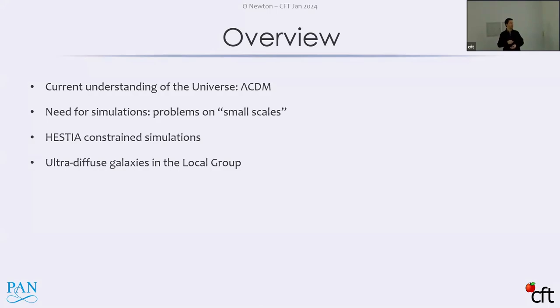And then I'll introduce the simulations that I used for the work I published last year, and present the actual results of that work, which are to do with ultra-diffuse galaxies in other groups. So these are, for want of a better word, a class of galaxies that are relatively low mass. They have masses similar to the masses of the brightest satellite galaxies that orbit our own galaxy, the Milky Way. But their size is much larger, more on the scale of the Milky Way itself. As a result, they're very diffuse objects, quite hard to observe, but they're interesting for various reasons, which I'll come to a bit later on.